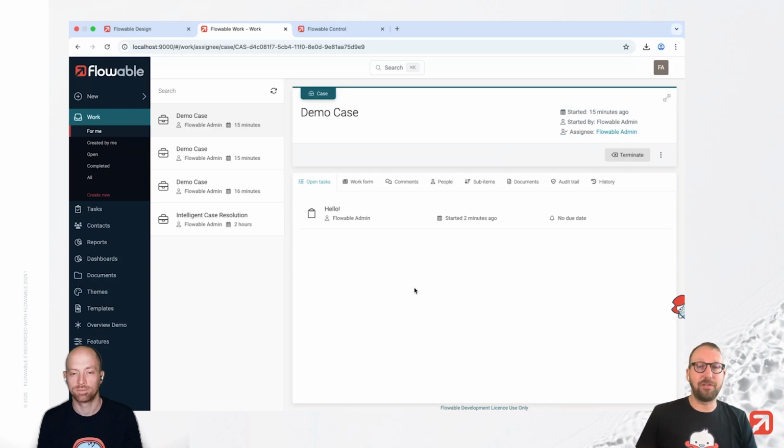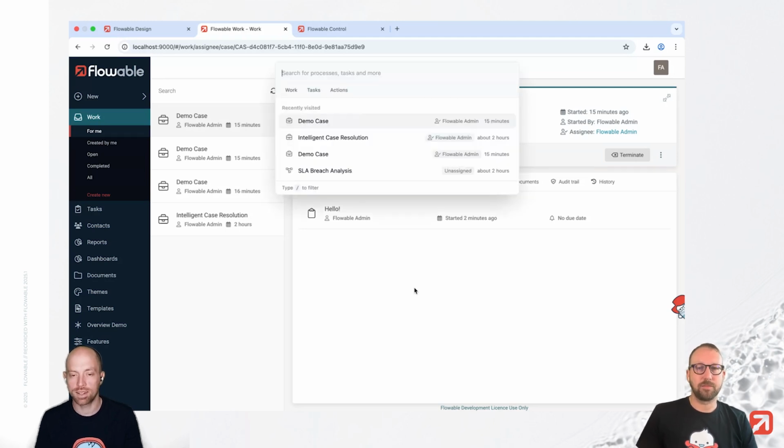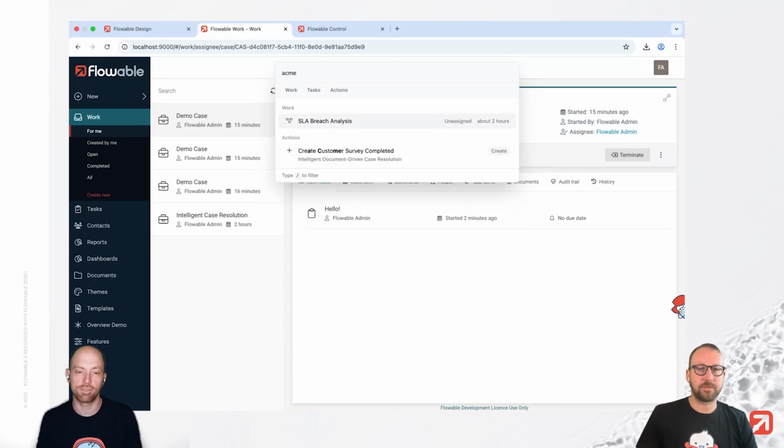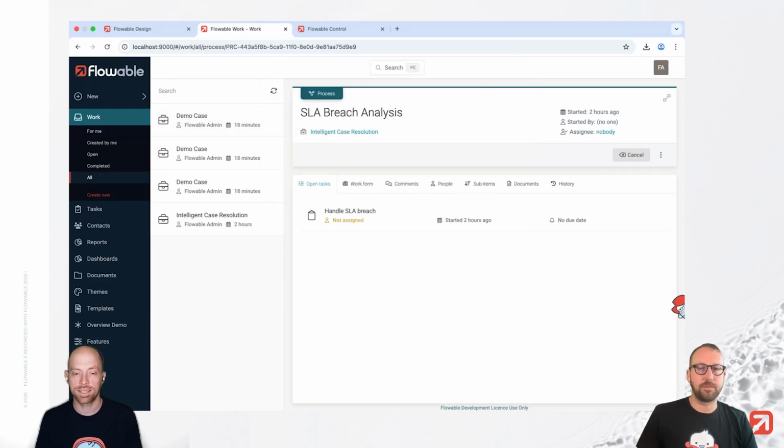However, when we talk about things we can demo, the first thing I noticed, Valentin, on the screen is, again like in design, the search bar. So how does it work? You start in the same way as in design, and then you can simply start typing and search here for work and tasks. So I can search here for a process which we created earlier as part of the AI agent demo. Because we are using the company Acme in there, and I created a variable extractor for that specific field, I can see it in here and go for that one. And that is basically how that works.